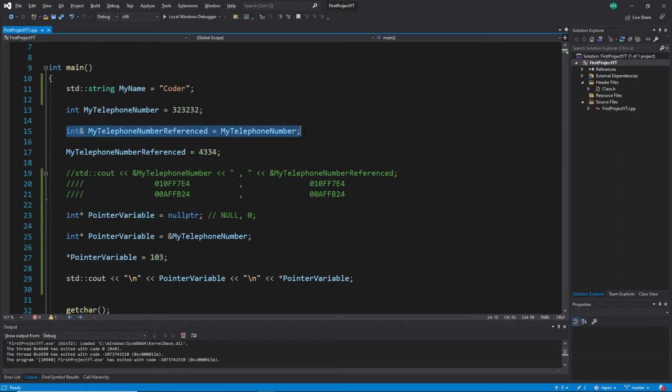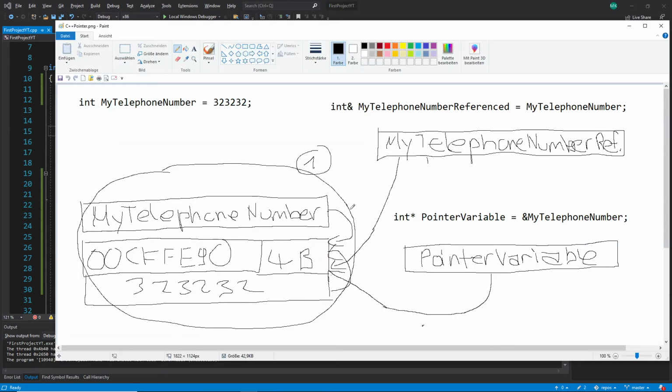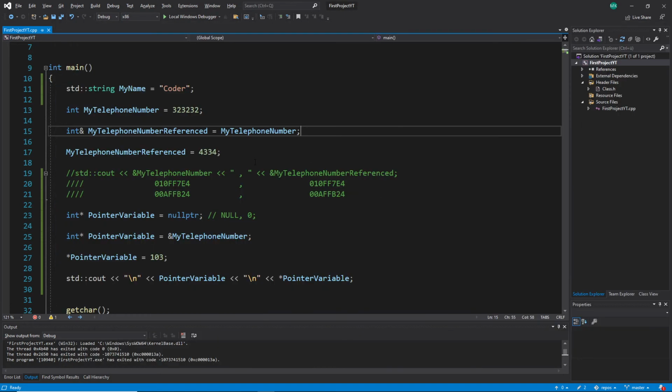That's not possible, because here it says you must assign me a place or don't use me. The reference says if you can't assign me anything on the right side, don't use me. Null, it's not possible. And in pointers this is possible, but what is the meaning of that? It is just setting to null.